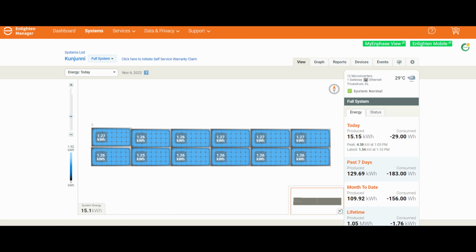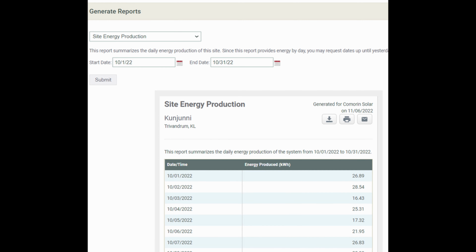The beautiful part of Enphase microinverters is that we can even download the site energy production in PDF or Excel format, or even email it to the client, customers, or anyone anywhere in the world, right? Any part of the world. There are reports available with other inverters too, but not as precise or as elaborate as Enphase or SolarEdge provide, right? So that is the beautiful part of microinverters and optimizer solutions. So we can access, track, and measure each panel or each data for a long time.